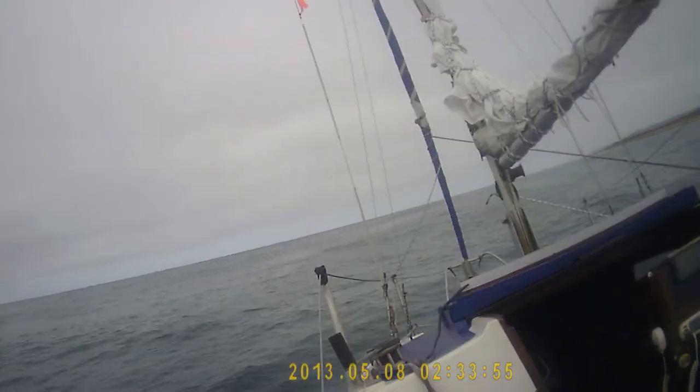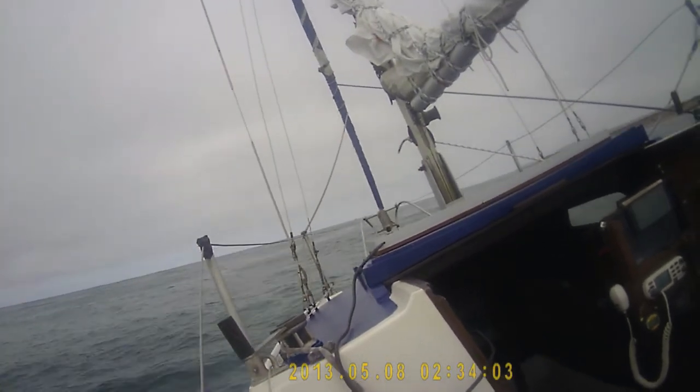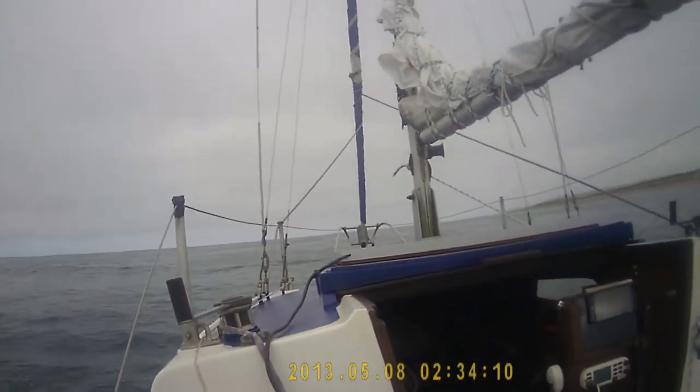I've been going for an hour and five minutes and I'm just coming up onto the third buoy — the one where when we get to it we turn out and go straight out over the bar. So there she is ahead of us now. That's an hour and five minutes to get to the buoy from my base.